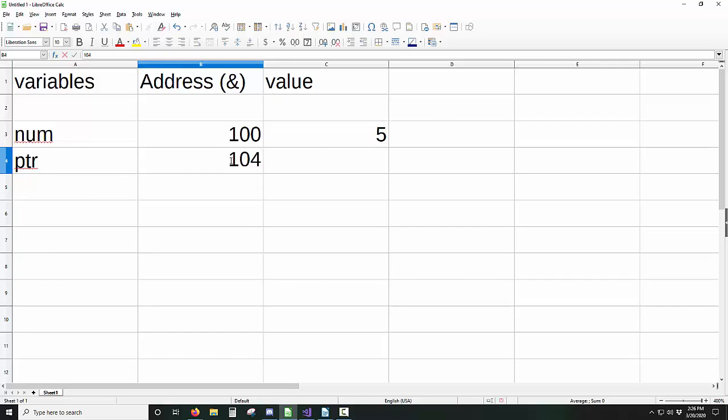So it'll have an address of its own, and then it will have a value. And we said that value was the address of num, which in this case is 100. And so this is what our memory looks like. We have num, our first variable. It has an address that we don't care about, and it has a value. And then PTR also has an address that is not important, but its value is the address of num. So this pointer points at this variable.